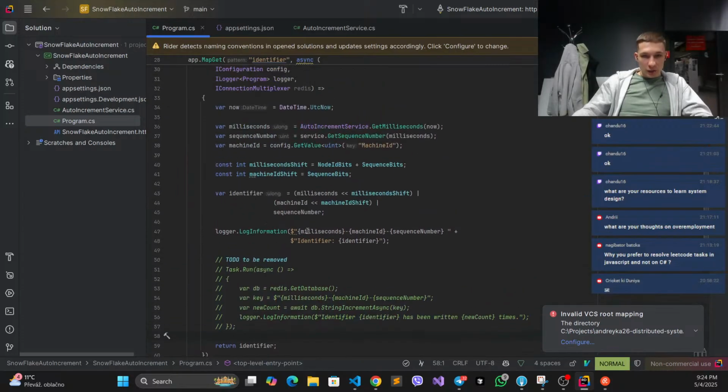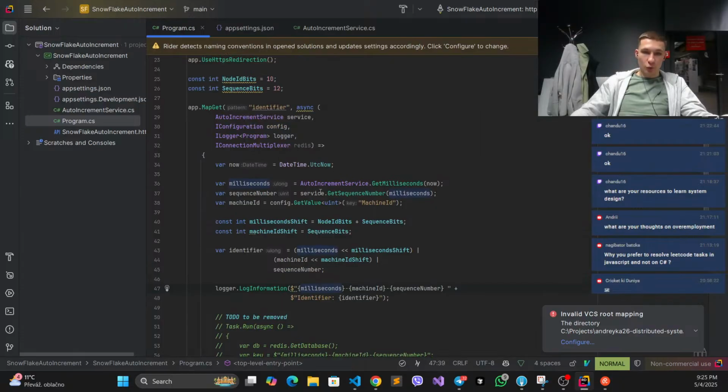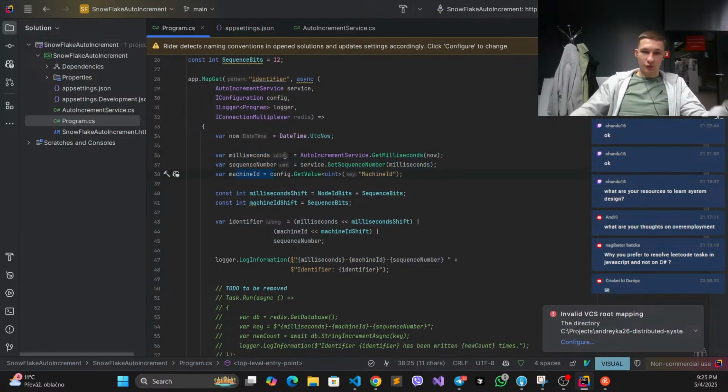In a nutshell, our code should look like this. We are taking the Snowflake approach, which is actually a scalable, unique numbered ID generator, which is also kind of monotonically increasing. It works using the same mechanism as UUIDs, unique universal IDs. So we're taking milliseconds, sequence number, machine ID, and then shifting the bits.